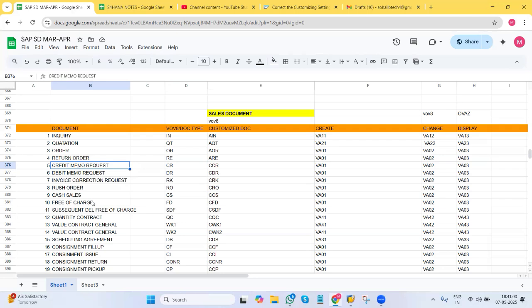So the return scenario you can also take for a credit memo, where the goods are completely damaged. First, the customer places an order for 10 quantity. The company has done the delivery and raised an invoice, and the customer has paid the price for 10 quantities. After receiving the delivery, the customer finds the goods damaged. The same return scenario you can see.